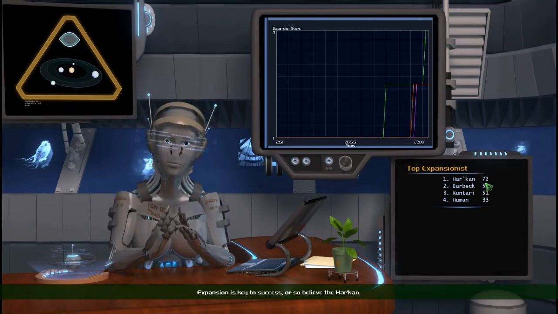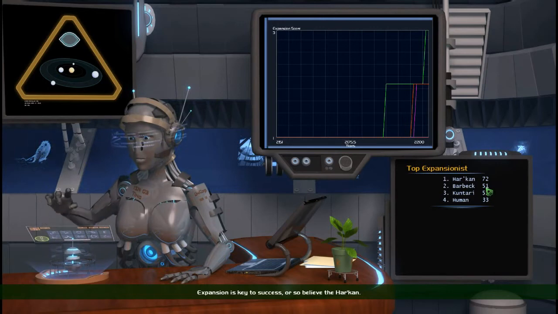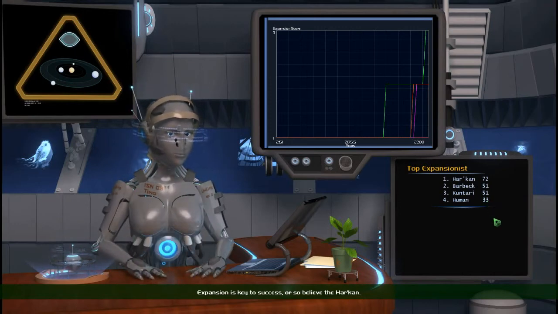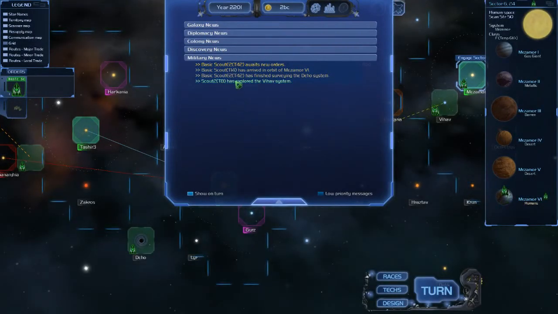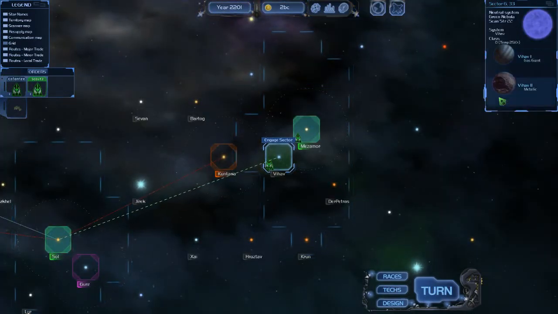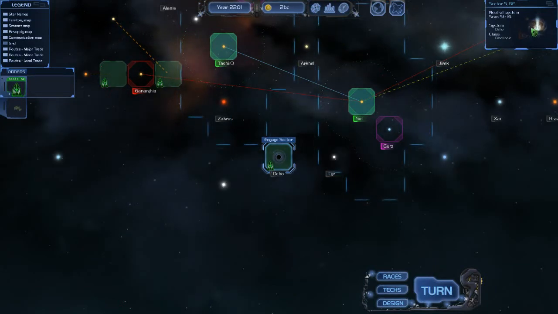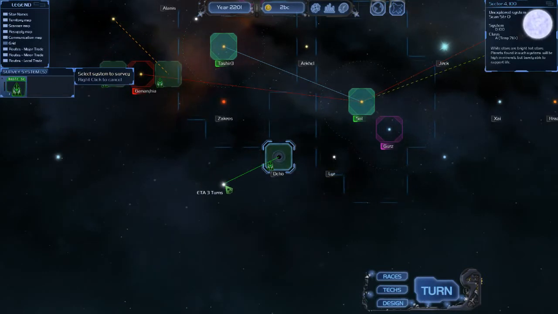Arcan have 72 expansion. Barbic is 51, Katuri is 51, and humans 33. Ouch. Well, we haven't had very good... explored the system. Gas giant, metallic, okay. And that's just a black hole, nothing special. I haven't really figured out what these guys do, what that does yet.